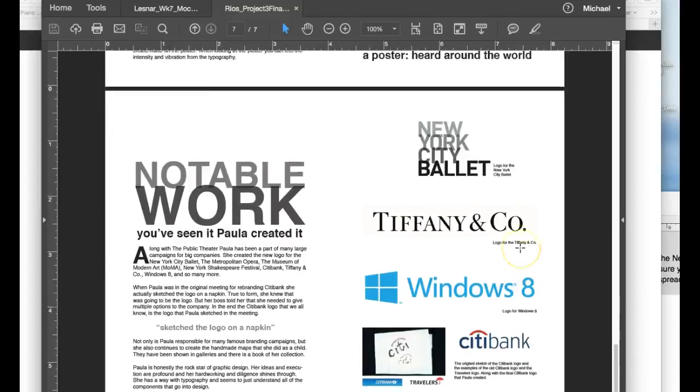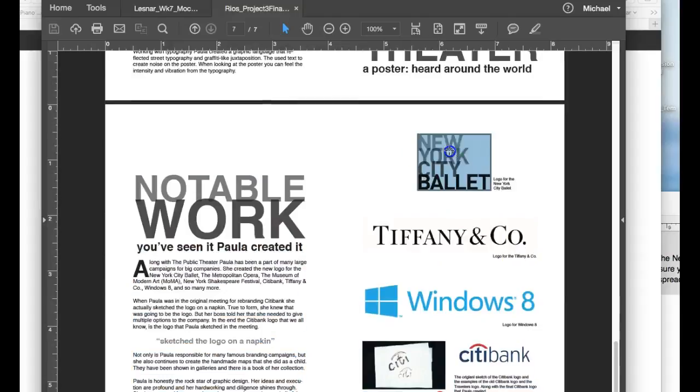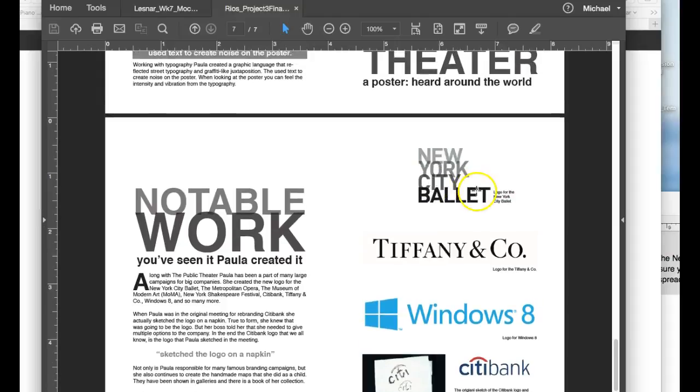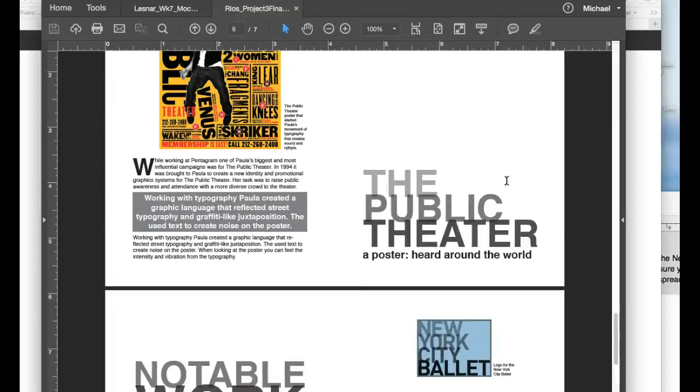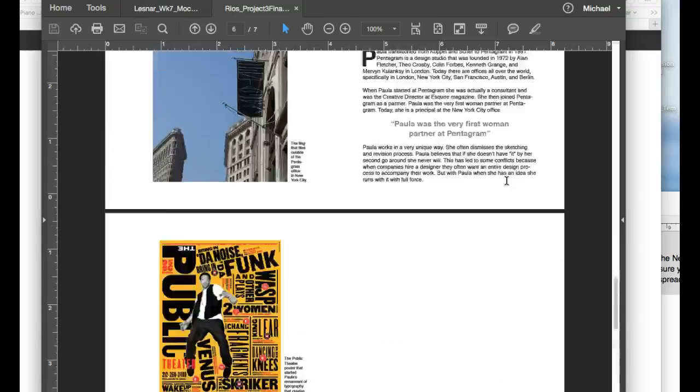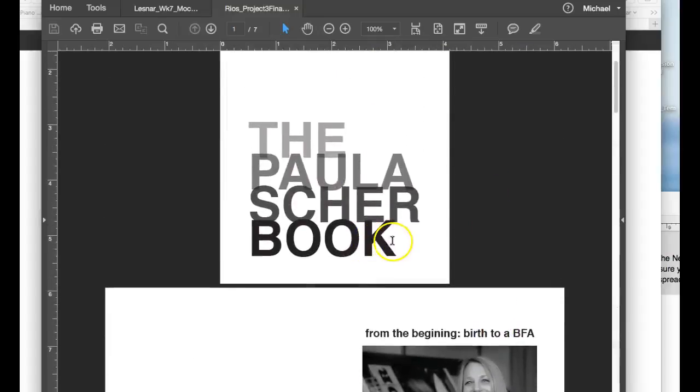Now, I want to mention one thing, though. The New York City Ballet logo, as with all logos, is very objective. That being said, typographically there's not that much expression here in terms of expressing a cadence or a rhythm in the way the viewer says this mentally when they look at it. And you don't really want that when you're designing a logo. That's why I say this is objective, because most modernist logos are exactly that. The thing that I'm seeing here is that you could add some expressive type in here and still keep the recognizable salute to the New York City Ballet logo. Do you see what I'm saying?